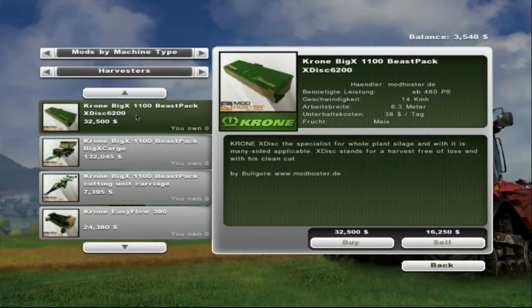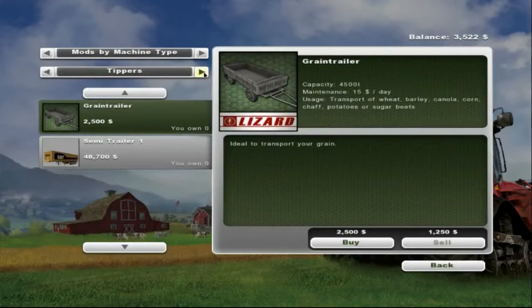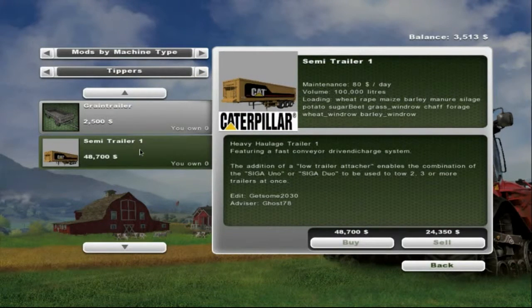What? For whole plant silage and with it is many sided applicable. X Disc stands for a harvest free of loss and with a clean cut. You think so, huh? Okay, I'm a little suspicious of that, but that's what I'd really like to have. Wheat, rape, maize, barley, manure, silage, potato, sugar, grass, basically everything.